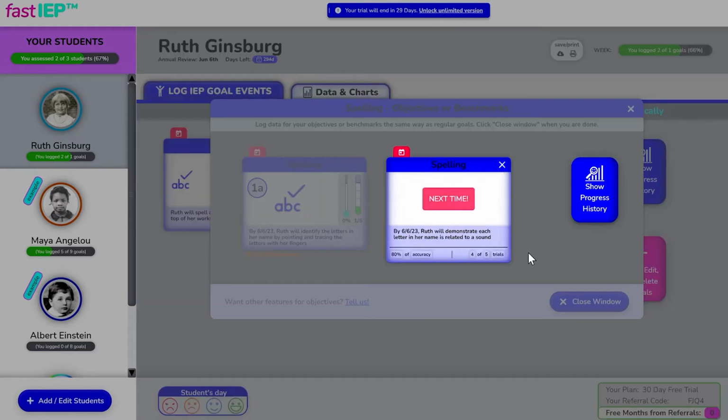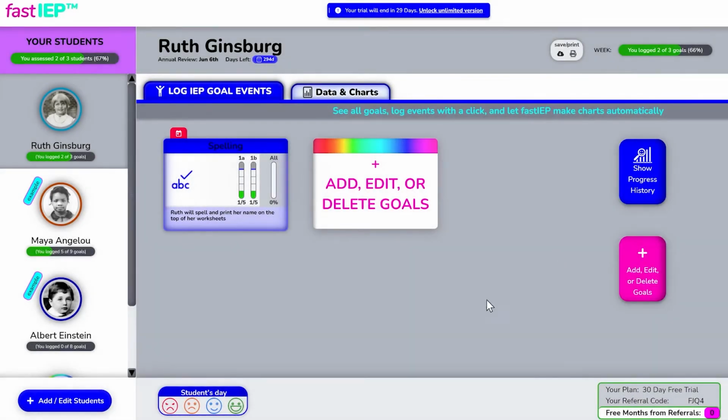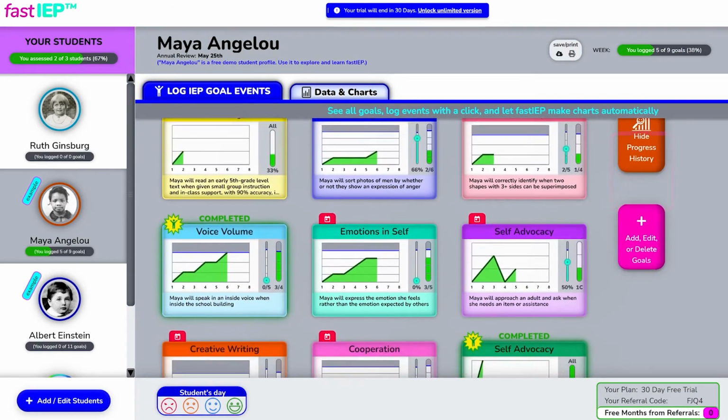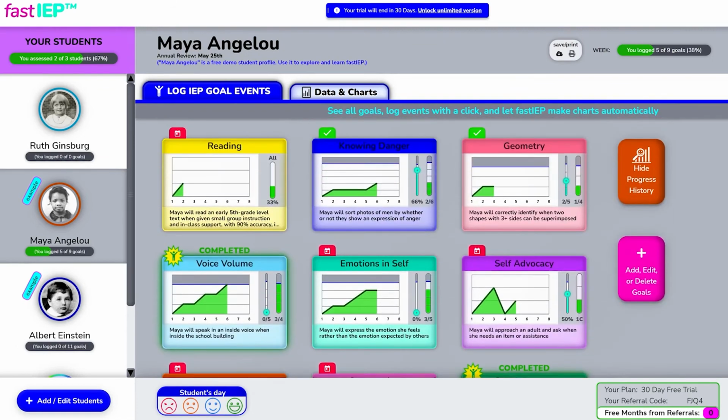Lastly, each time you enter yes or no, you also have an option to add an annotation with either a note, photo, or video of that progress. When coming back to Ruth's main page, you can see her progress on each objective and the percentage she is making to achieve the overall master goal. If you just click the Show Progress History button, you can actually see the progress of all the goals that you tracked right here on this screen.